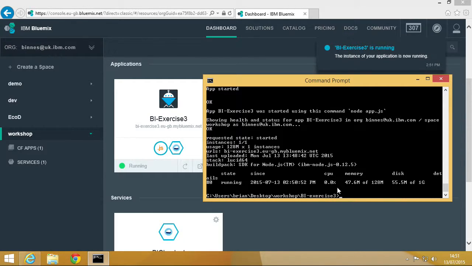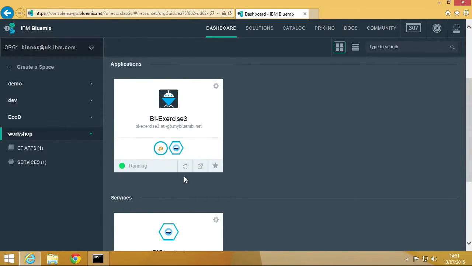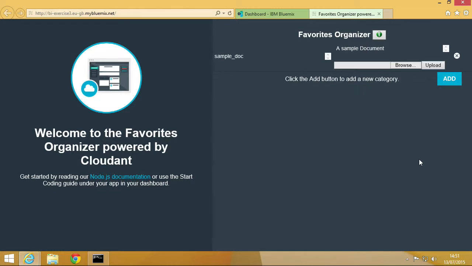So here we see the application's running, and you notice the dashboard has also updated and is now showing the application is running. So we can just simply launch the application using this little link here, and that will show us our application is running. Now I just want you to look at the name of the sample document that's created, because we're now going to go and modify the code to change that.